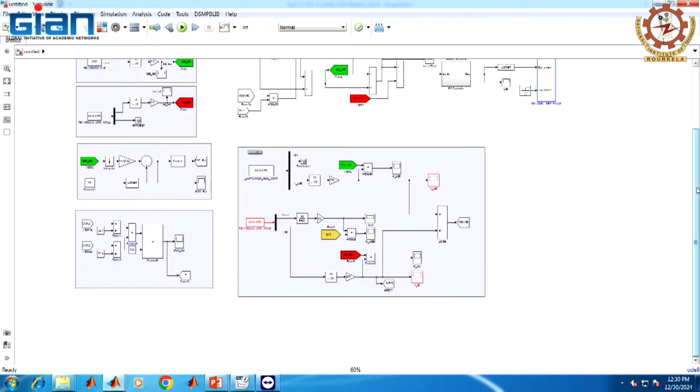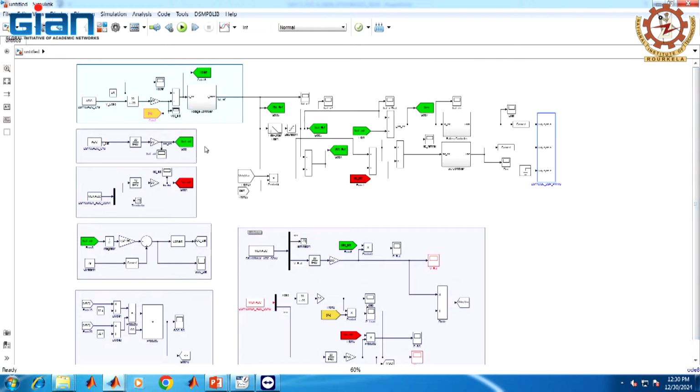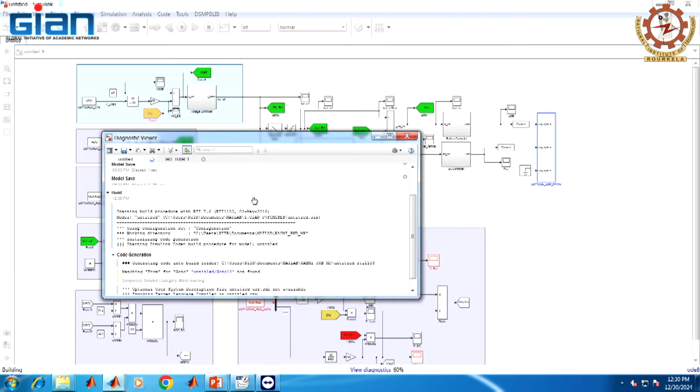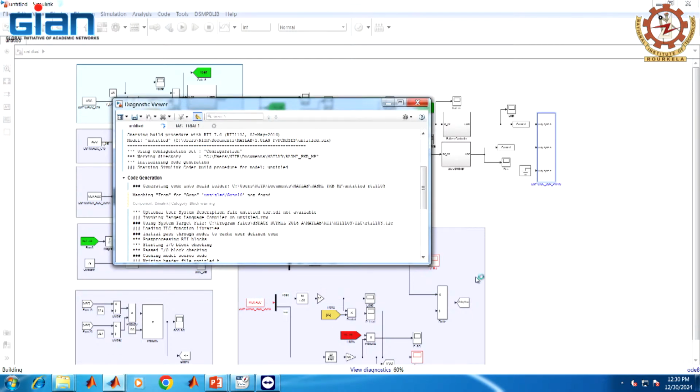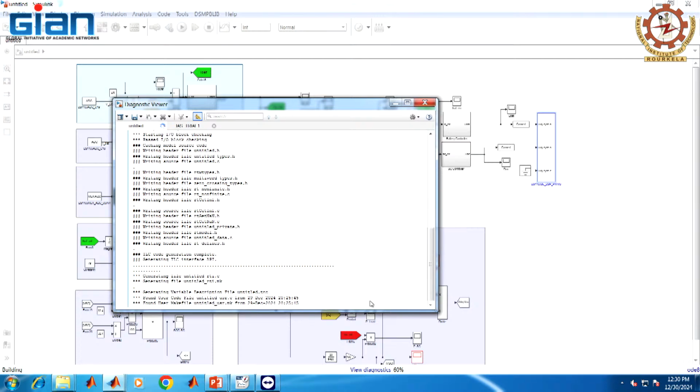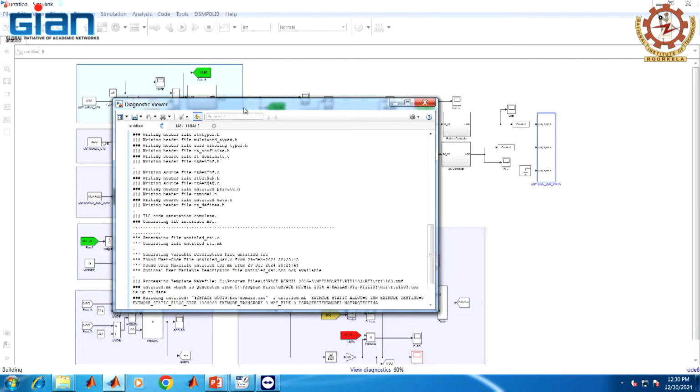Now the model is generated. After modeling, we have to build it. So this is the build option. After I click the build option, MATLAB starts the building process.